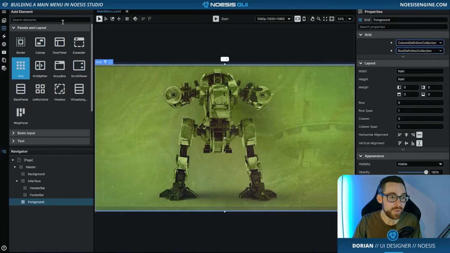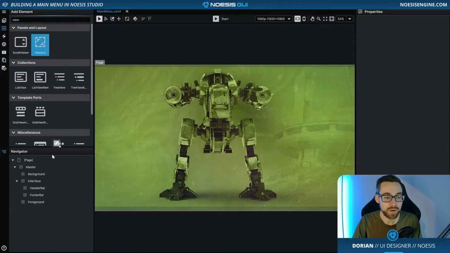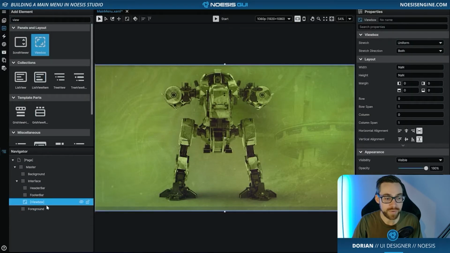Amazing. So now that we've learned how to work with solid colors and how to populate elements with images, let's go ahead and move on to how we can import vector assets into our scene. So the very first thing that we're going to want to do before we actually bring a vector asset in is we need a method to ensure that it always stays in the right proportions to the original art. So the best way to do that is to bring in what's called a viewbox element, and we'll go ahead and add this to our interface.